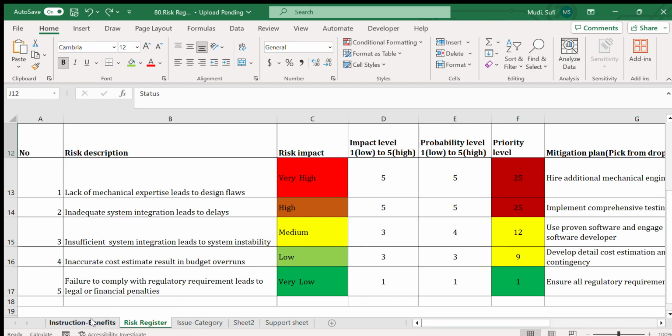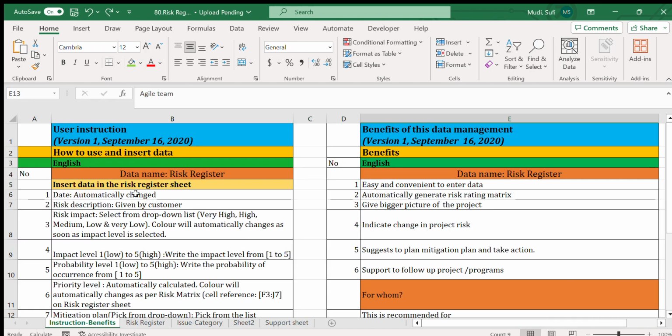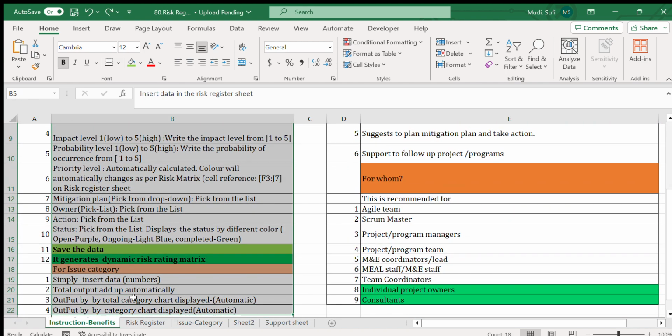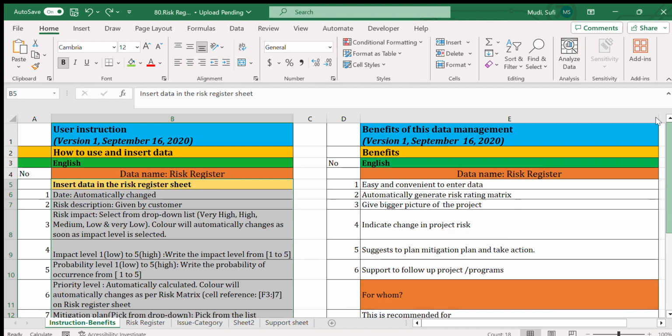Just before that, here we have an instruction page where we will be guided by this instruction. I'm not going to go through all this, and will let you read it by yourself. Here is the benefit page.